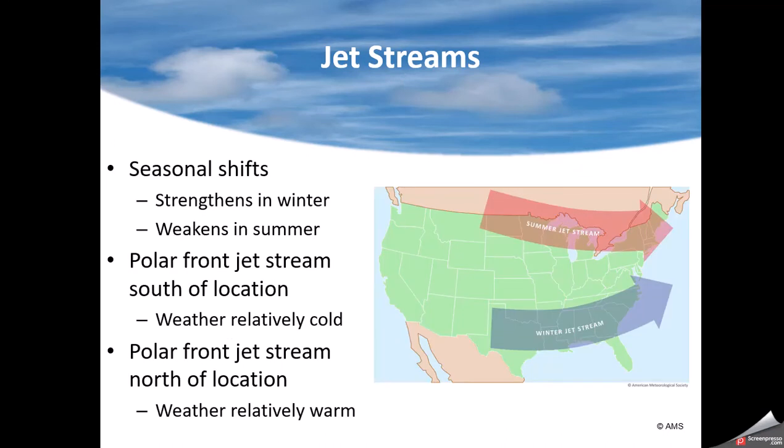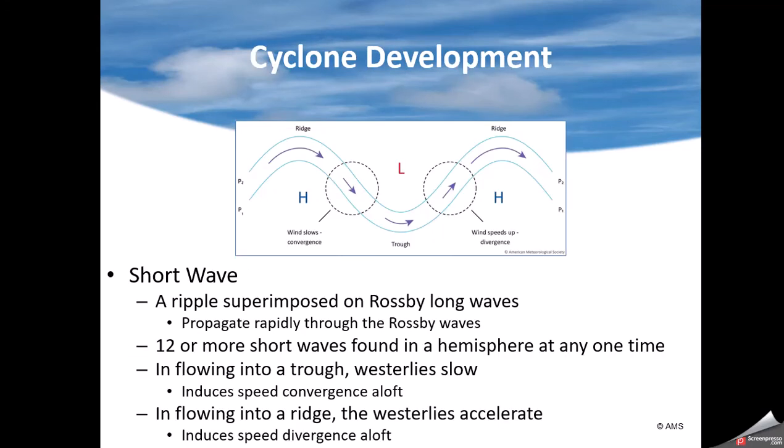So we can see that with summertime, jet streams usually run pretty far to the north. Wintertime, they go much further south, sometimes all the way down across Florida. And there are short waves that ripple through these things, just little areas of enhanced winds. Jet streaks have a little bit more intensity to them. And when they do that, these influence convergence and divergence aloft. And when they do that, they help to develop lows at the surface.